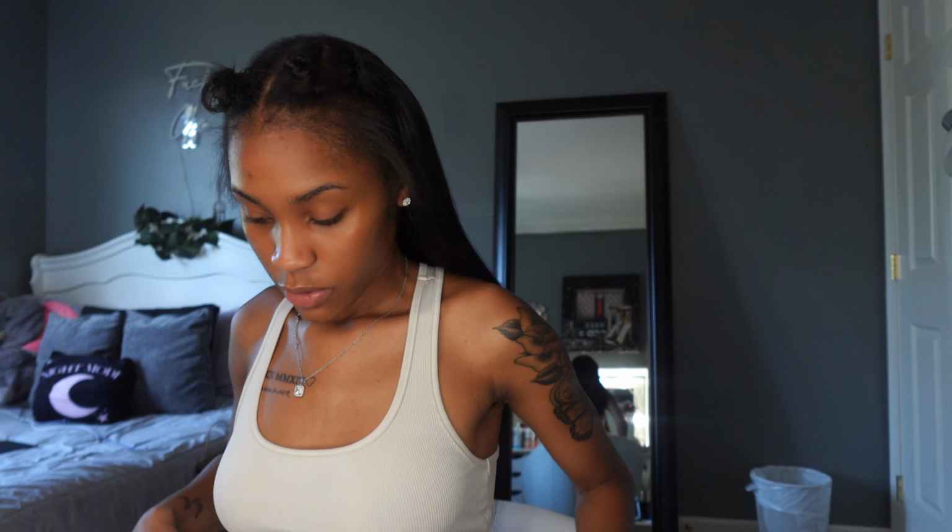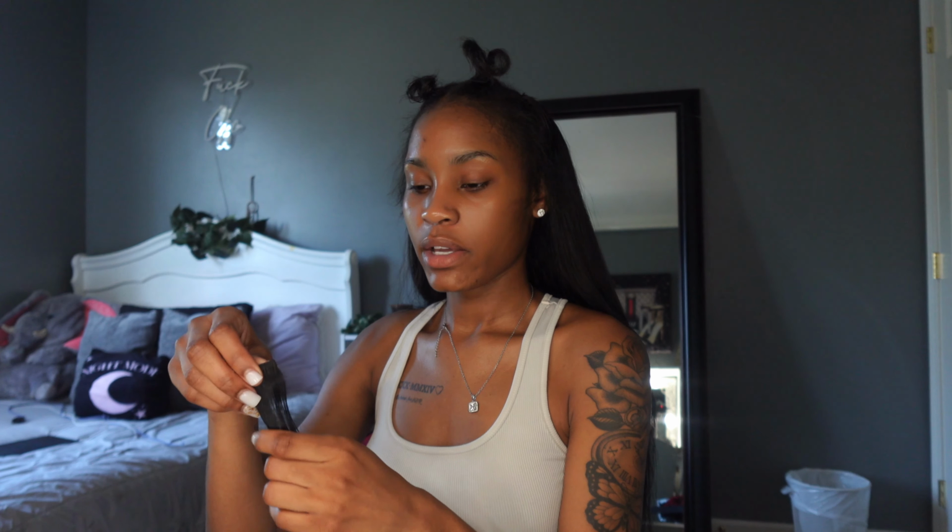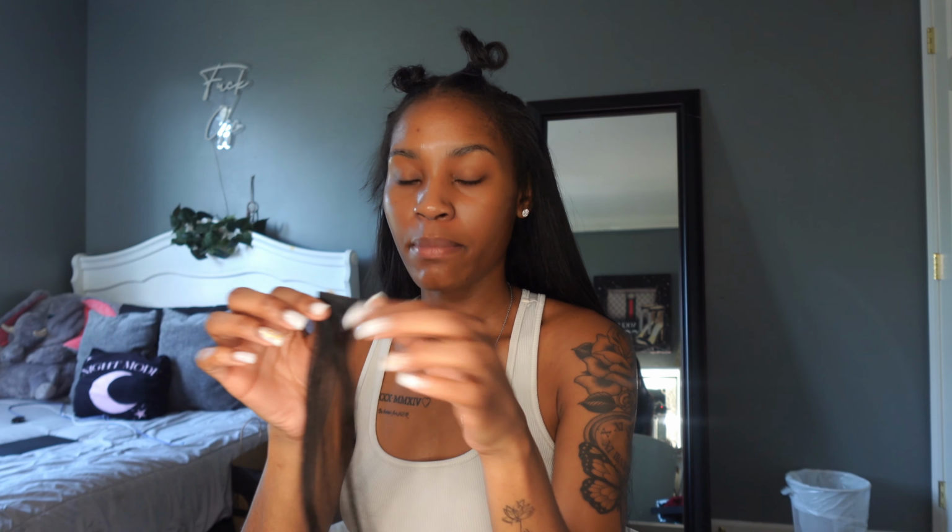All right, y'all, I had to get changed because I was really sweating. But in order for me to blend my natural hair in with the bundles, I use clip-ins. So I actually just ordered a new set of clip-ins because the other clip-ins I had were just old and worn out, and I'm just ready for some new hair. So I use these clip-ins. I basically cut them. They come in a little row of 3, and I just cut them where the clips are.